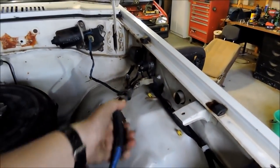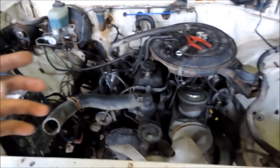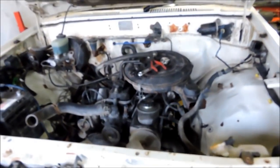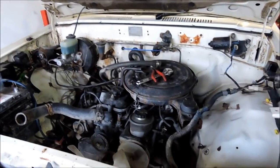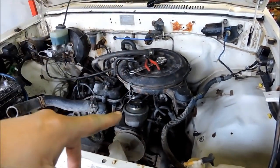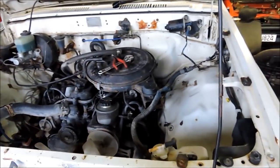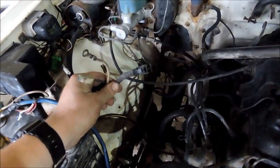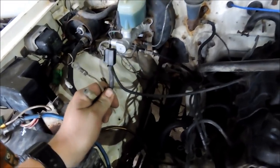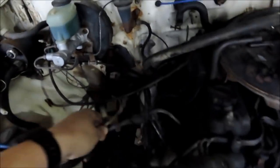But what I need to do is find all the wires to the necessary components, like the starter motor, the alternator wires. And with the L series Toyota motors, they have the alternator on that side and starter on this side, I believe. Whereas on this motor, starter's that side, alternator's this side. So my wiring loom's back to front. So I'm pretty sure I've found what I believe is the alternator plug here, because it looks like the alternator plug. However, my alternator's on this side, so I'm going to have to take some of the loom out of that one and splice it into here without cutting that off.